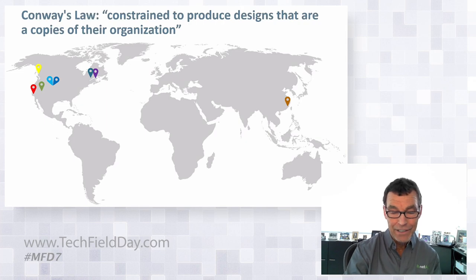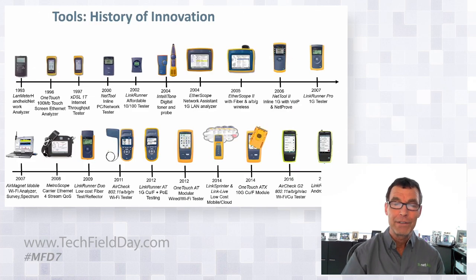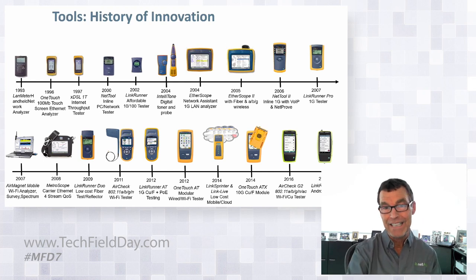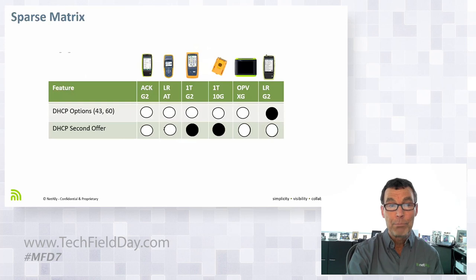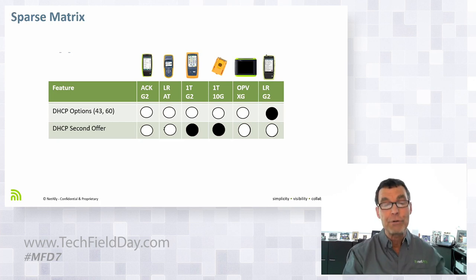So that's us, right? And so you can sit here and go, wow, look, we got all this stuff. Here's our history of innovation, but another way you can look at it, because I'm kind of a realist about this, is it's kind of a history of snowflakes, right? Because, per Conway, every product is a representation of the organization at that time. And I have a spreadsheet of probably 150 things, right? I called it the sparse matrix, because any little feature showed up on any little product. We had four product planners. We had not only geographic separation, but also just lack of communication, stuff going on.